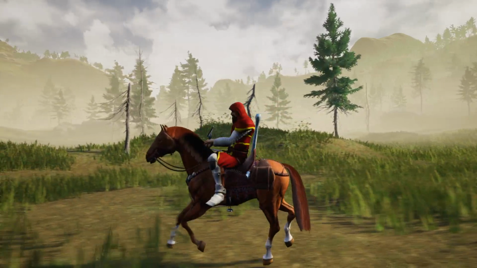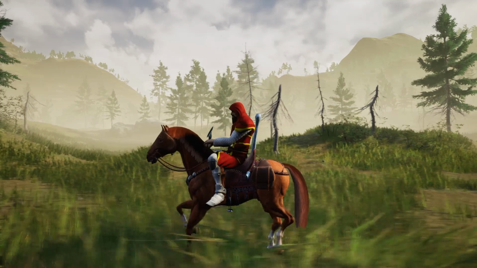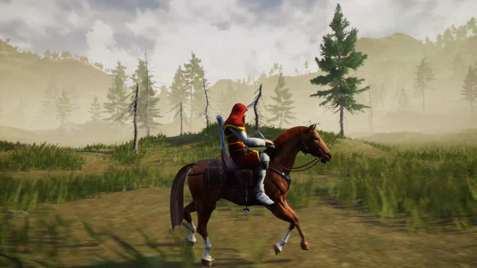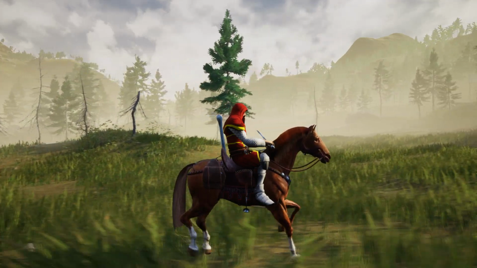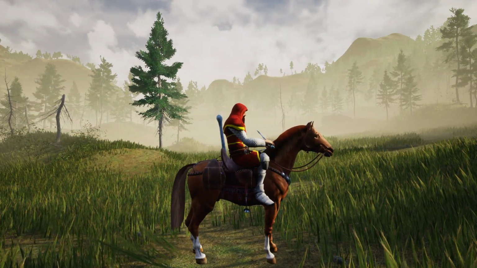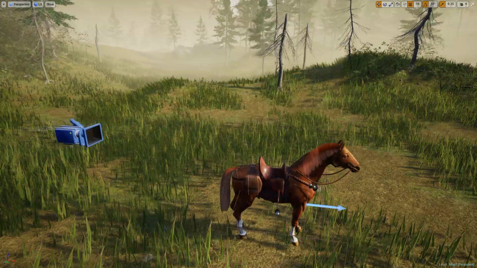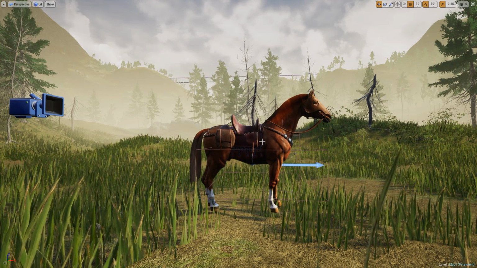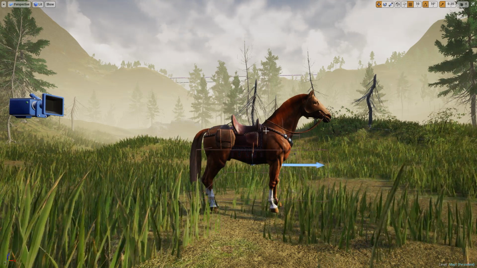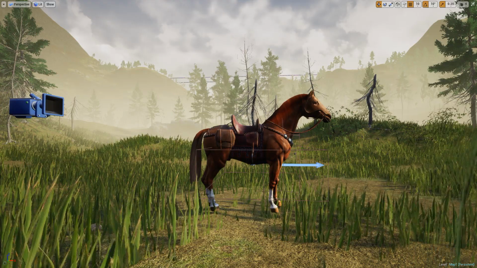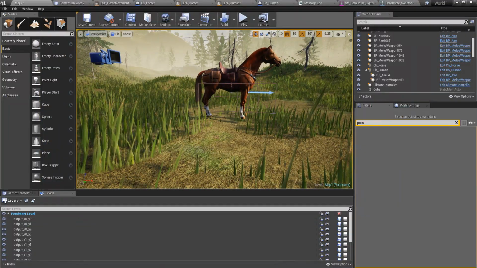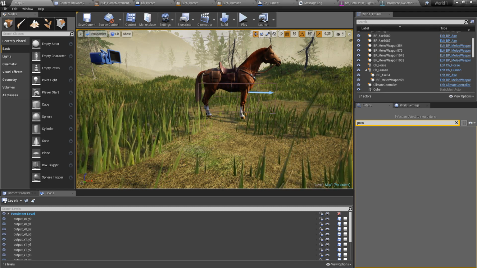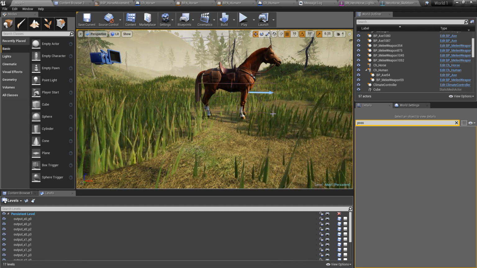Actually, the problem here is not in my method, but in the animation, because if you inspect the animation, you can see clearly this middle area of the horse is staying static, at the same level. But that's not a critical problem. We can refine the animations and you will have good results. So if you use better animations, you will have better results.